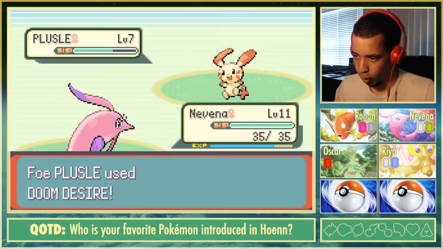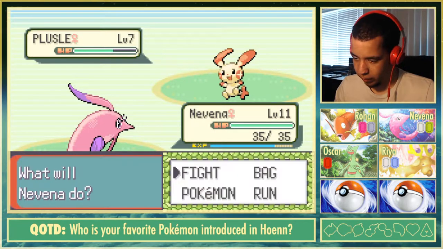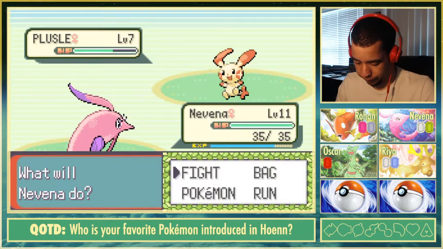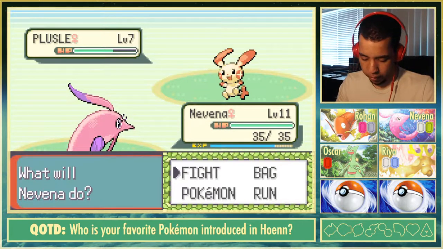This is an okay... Doom Desire. Is that like... wait, what does Doom Desire do? I actually don't know. I gotta look this up. Yes, submit. Doom Desire. On the turn, this attack will do nothing other than state it. Two turns later, Doom Desire will do damage against the target. Damage dealt uses the attack stat of the user and defense stat of the target at the time of move selection.